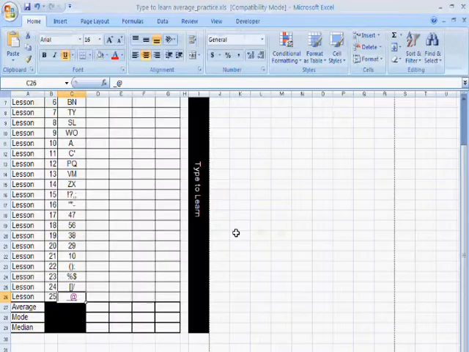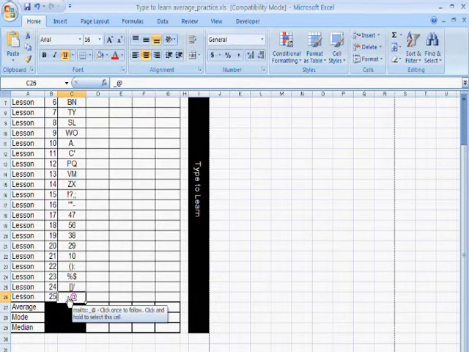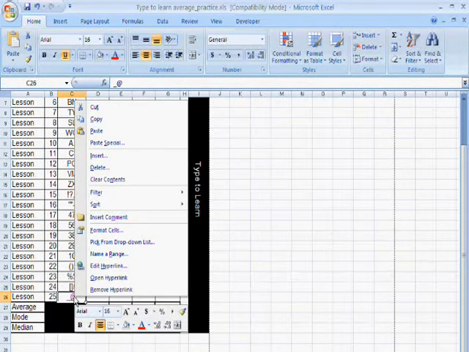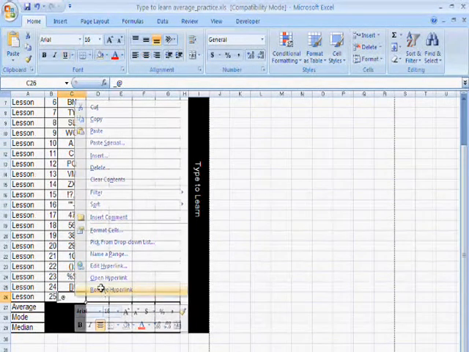Sorry about that. So what we need to do is change that so it's no longer a hyperlink. It no longer sends us anywhere. So what we do is we right-click on that cell, and right down here at the bottom it says Remove Hyperlink. Now this is where I could also edit the hyperlink. If I wanted to send it to a certain web page, I could change that, but I want it removed.